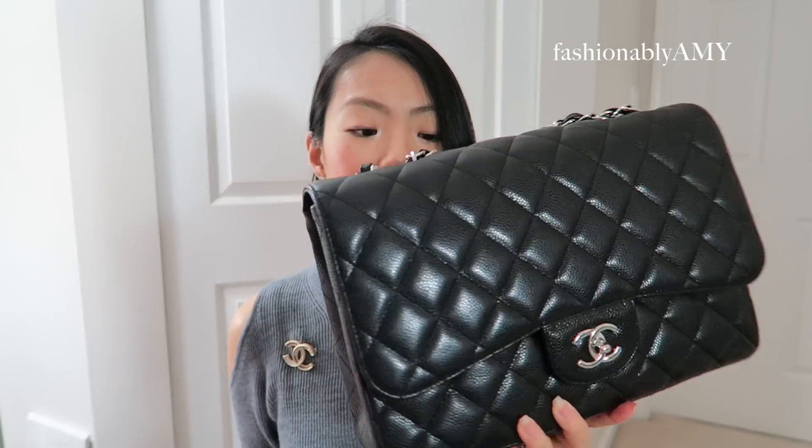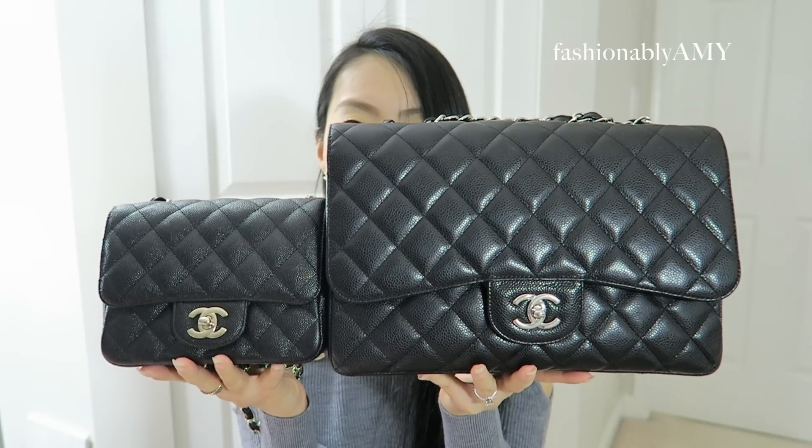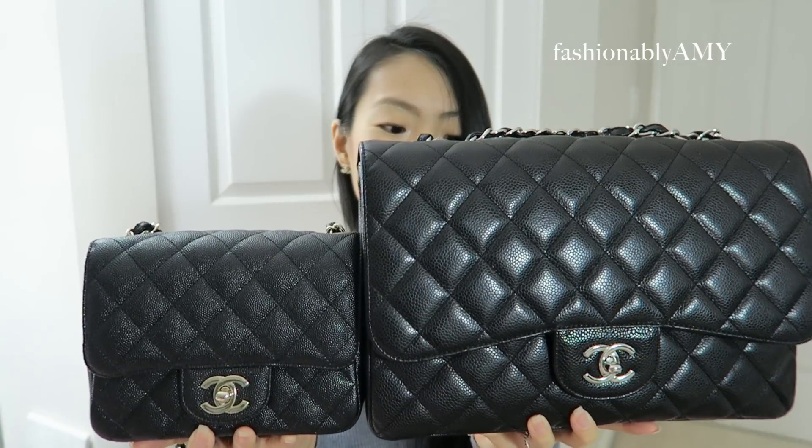Comparing to my jumbo: the jumbo looks super shiny on camera but in reality it's way more subdued than this mini. The leather on the jumbo feels a lot softer, but still has a nice sheen. The sizing difference is tremendous. This one has silver hardware while the mini has light gold hardware — even from far away it can be hard to tell. I have a brooch on here which is a lighter color as well.